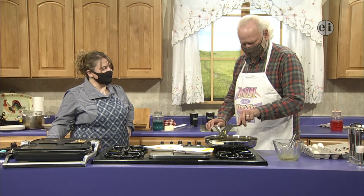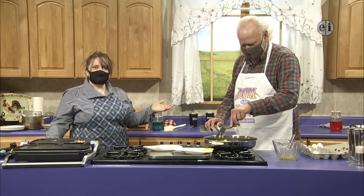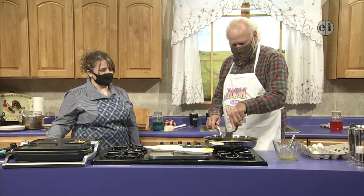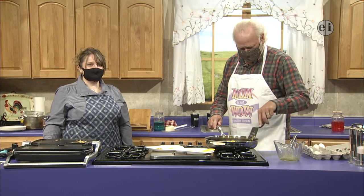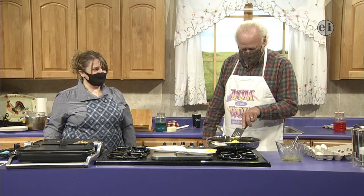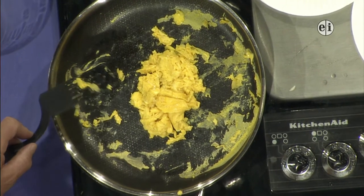So you like your scrambled eggs a little glossy? I like them just a little glossy. But how do you like your scrambled eggs? They're even different, right? Yes, even different. But you can make scrambled egg pretty easily, right? You won't starve. You don't have to go and buy macaroni and cheese boxes in college. When you get to college, you can make scrambled eggs. You're going to be good.